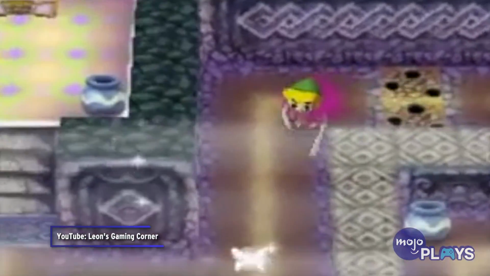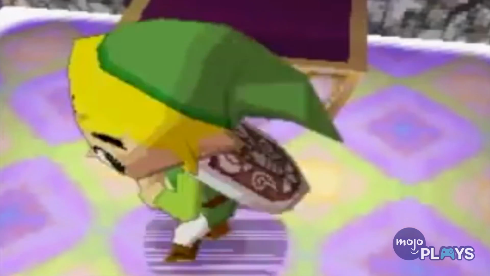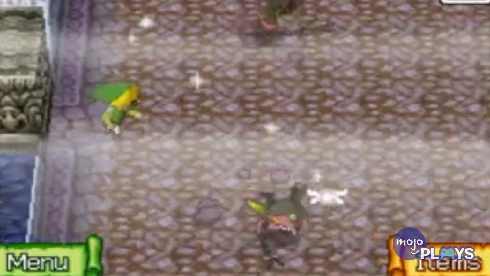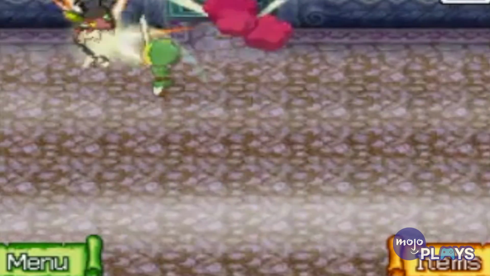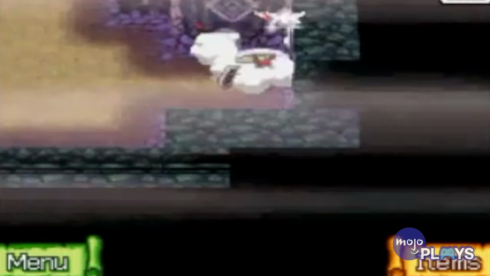If the Forsaken Fortress is bad, then the Temple of the Ocean King is abysmal. Link returns to this temple multiple times throughout the game. As it's cursed, it will begin to drain his health if the Phantom Hourglass runs out of sand. The time limit would be bad enough, but knight-like phantoms also patrol the floors.